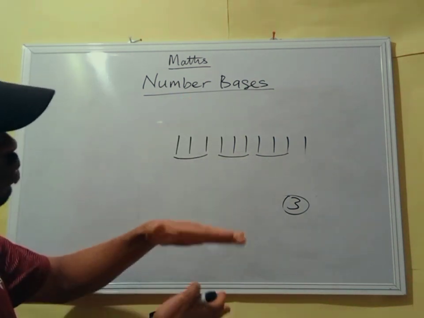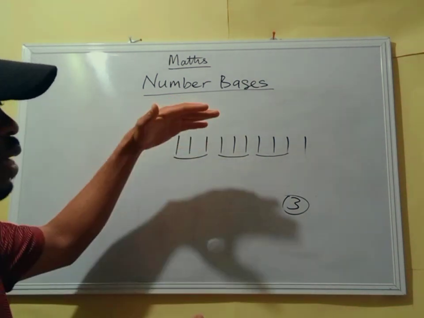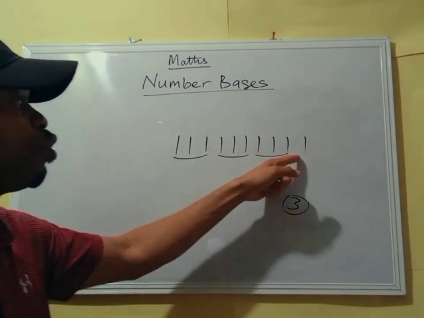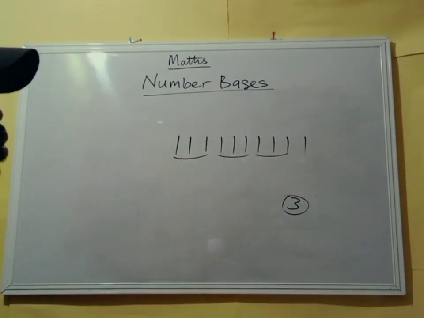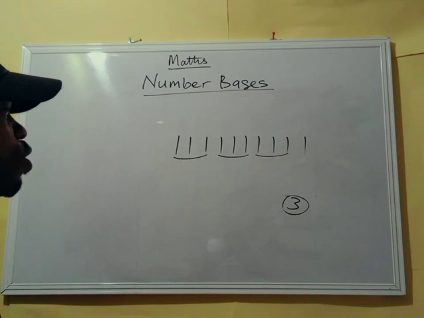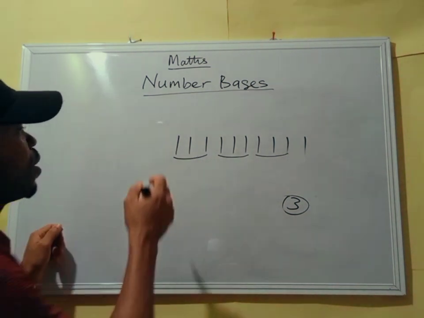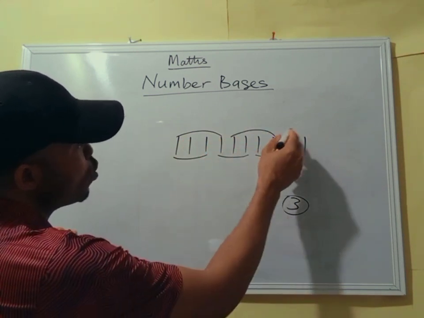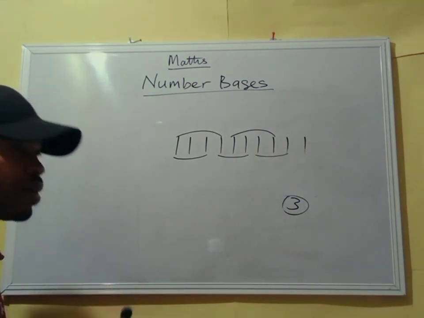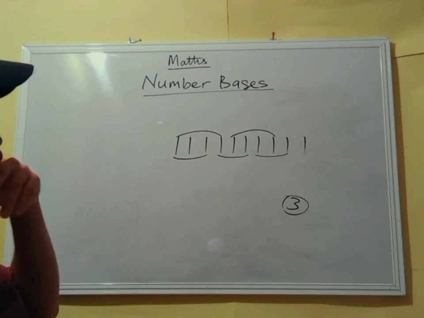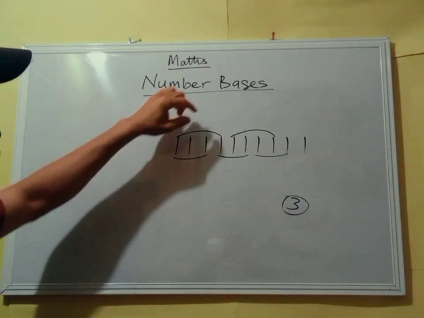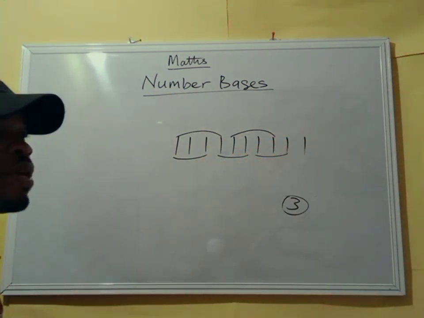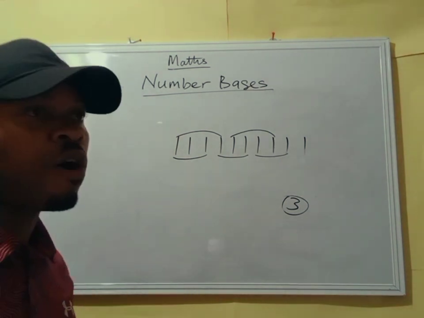And if we're doing addition of the number bases, once you have these 3, you take it to this other side while you drop the one that's not up to a bundle on the line. Alright, so if you have to count this also in base 4, for instance, you count 1, 2, 3, 4, that's one bundle. 1, 2, 3, 4, another bundle. Then this 2 is not up to 4 to give you another bundle. So if you are counting 10 items in base 4, you are going to have 2 bundles, remainder 2. So number base simply means the number of items that form a bundle.